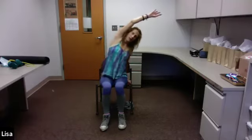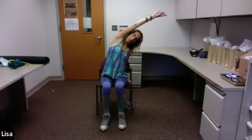Don't bring that elbow up. And you're not pulling. You're gently bringing it up towards the ceiling. That's the feeling that you want. Find that stretch. All right, keep it there. Bring it down and reach. Woo!